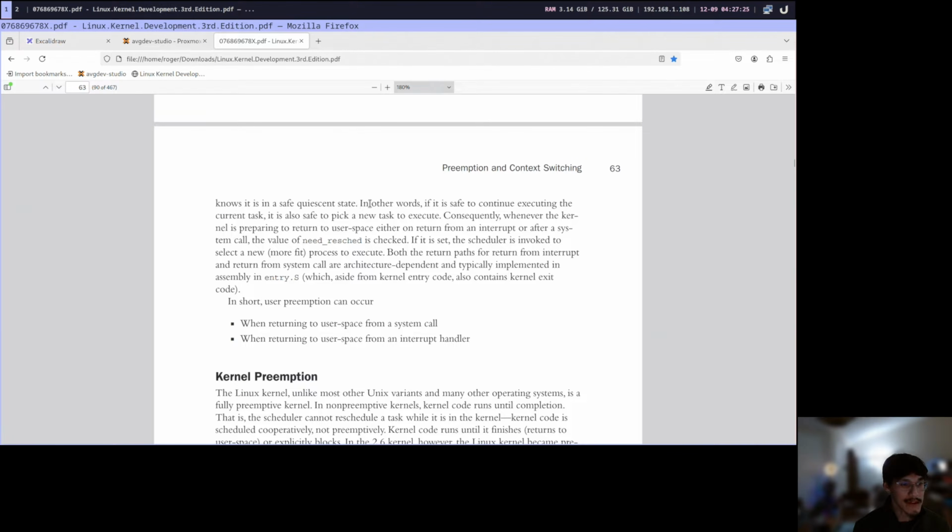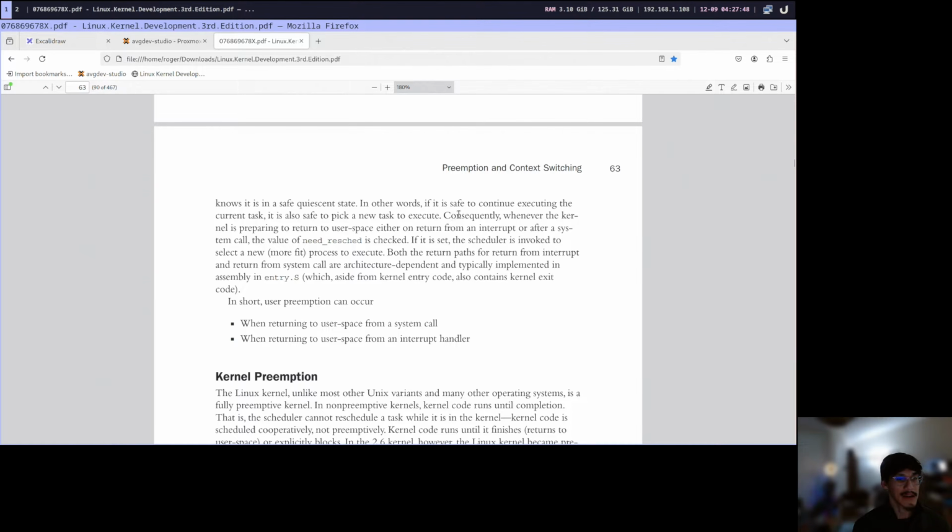In other words, if it is safe to continue executing the current task, it is also safe to pick a new task to execute. Consequently, whenever the kernel is preparing to return to user space, either on return from an interrupt or after a system call, the value of need reschedule is checked.